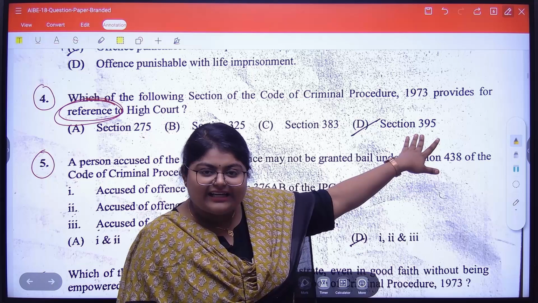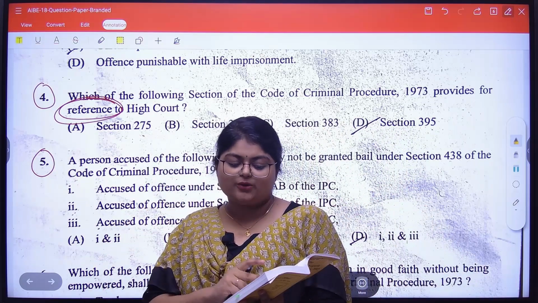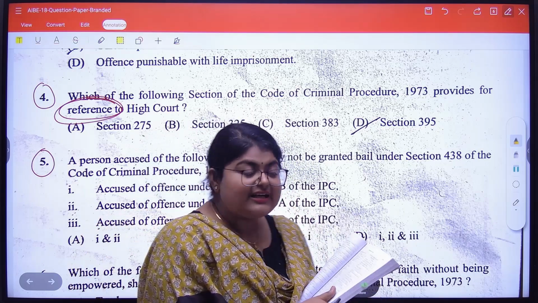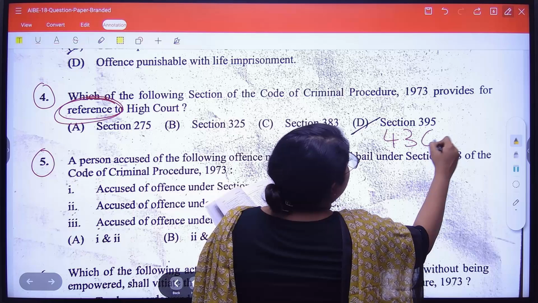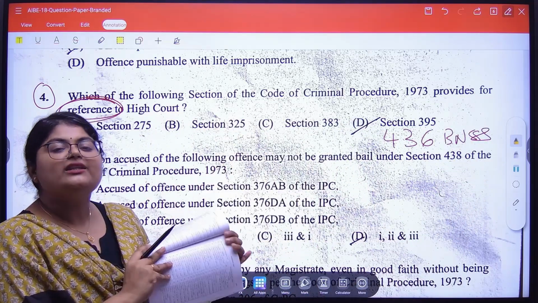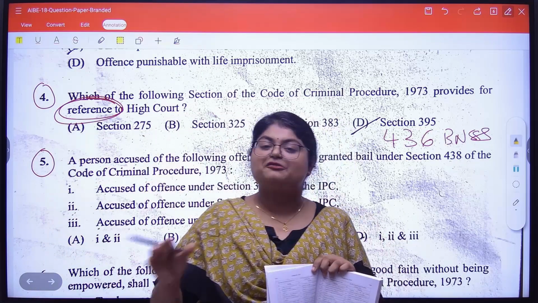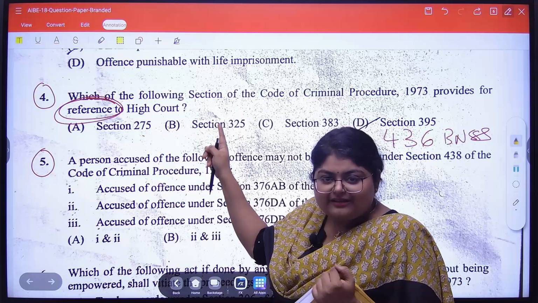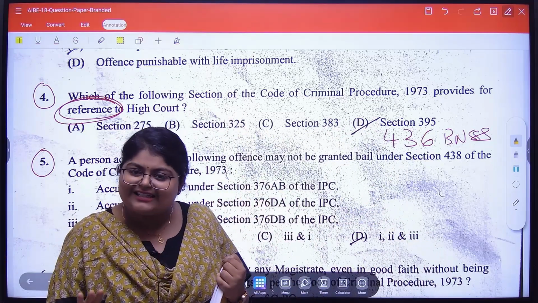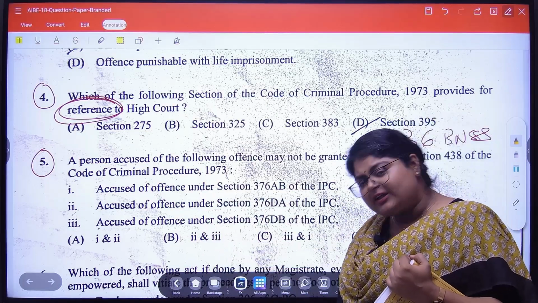Earlier it was section 395 CrPC. Now you have to open the Bare Act, go to the comparative chart, open 395 and see, achha, 395 is now section 436 BNSS. Like that you have to check once. Do you have to learn it by heart? No, because the Bare Act is there with you in the exam. But whenever you are doing the previous year questions, also just check the section number for the new one. That's it. Is it tough? Absolutely not. You can very well do it.